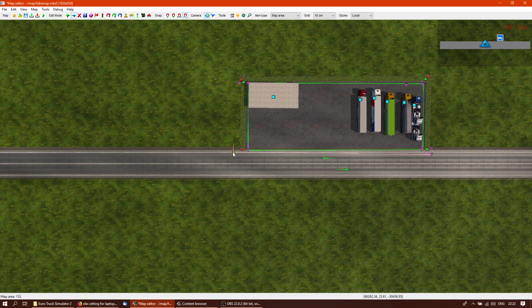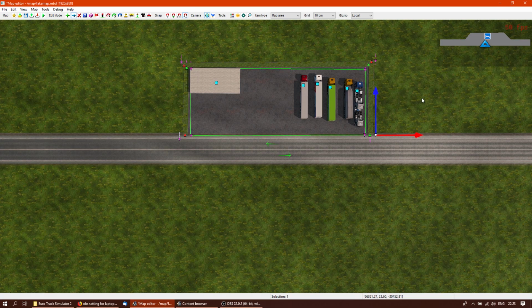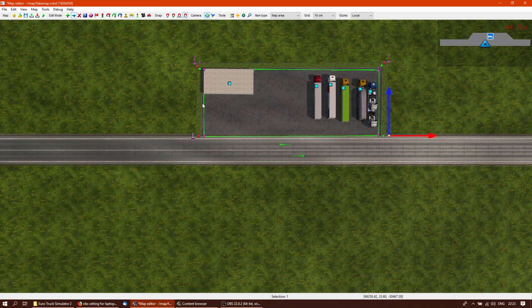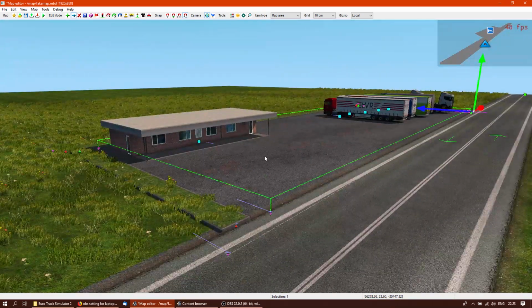Move my mouse, move, move, move, and move. And now, as you see, the game knows about our wonderful parking zone here. Okay, it's gonna be on the map.